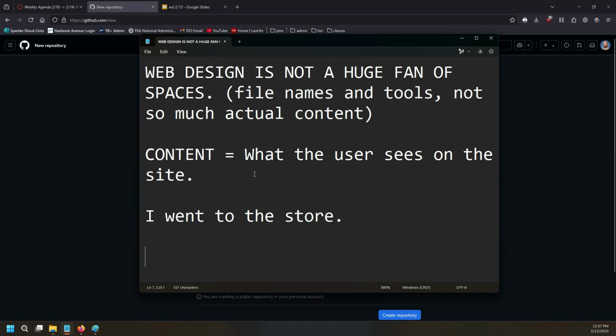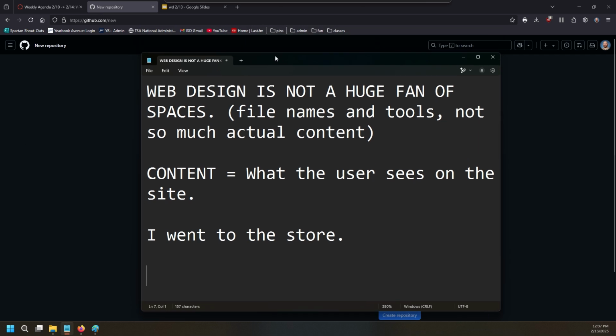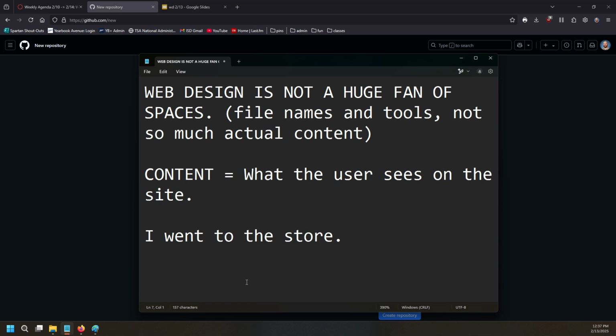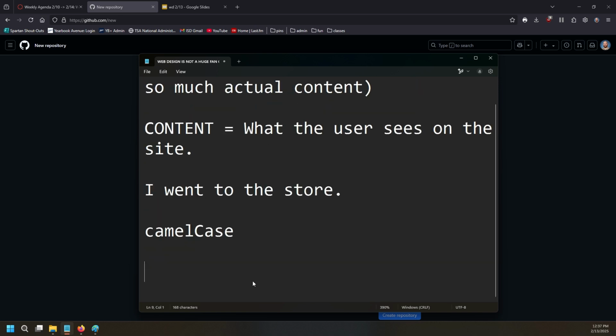Okay? So, there's a couple options for how you're going to name your repository, which we're going to show you here in a second. One of those options, if you've taken any Python courses or you know any JavaScript already, is called camel case. Now, camel case is a way to write things, specifically file names and utilities and stuff that the computer uses, not the user, not the person, where the first letter is always lowercase, and then everywhere there would be a space, there's a capital. Okay? It's named this because it looks like the humps on a camel. I went to the store. All right? That's camel case.